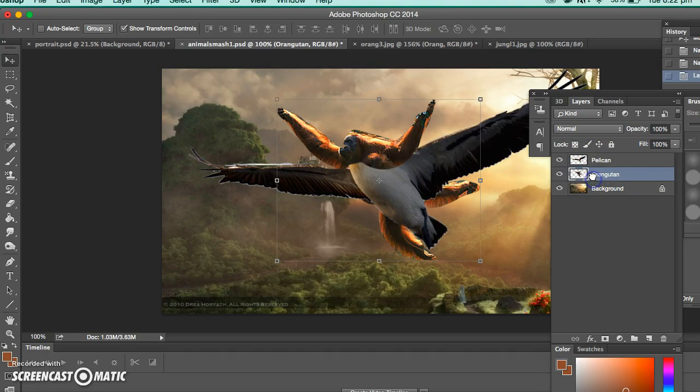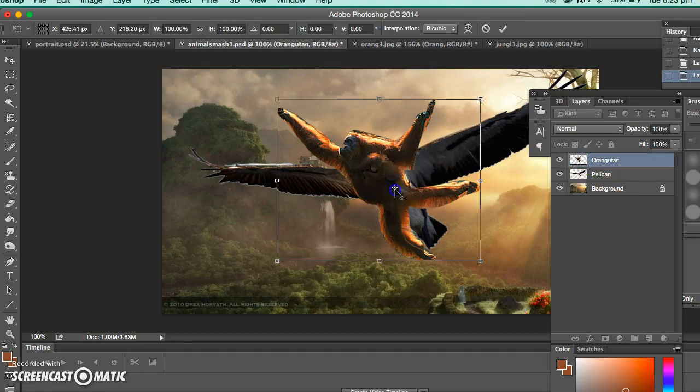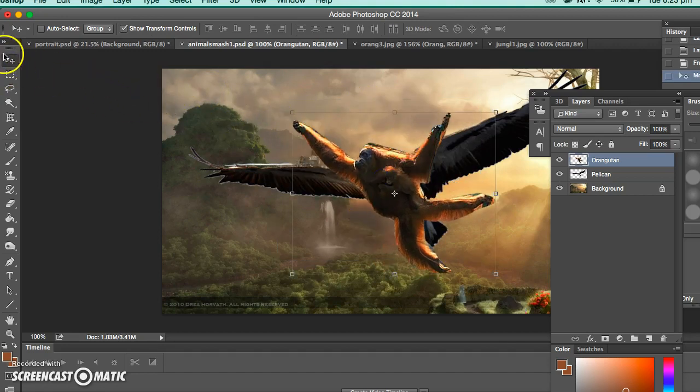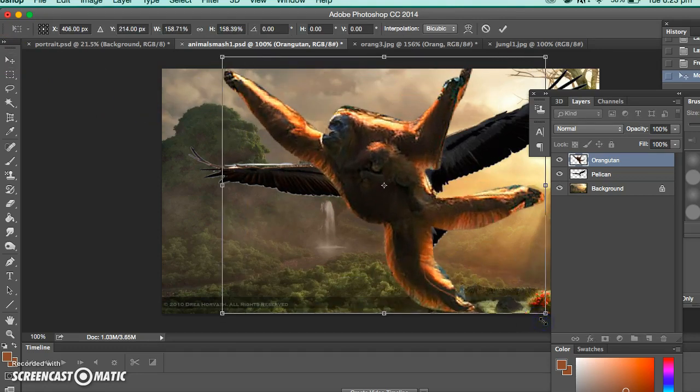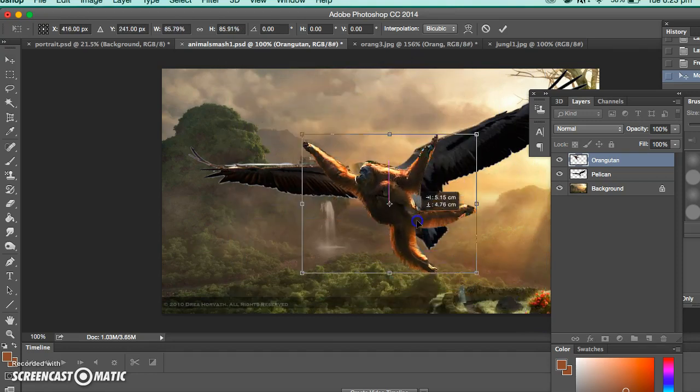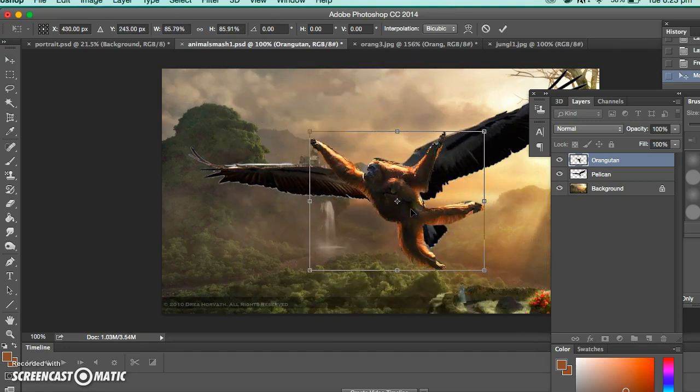If I move them around, Photoshop will layer them. Hence they're called layers, but it will layer them, so you know which one to work with. But I want the orangutan on top of the pelican. You can see that effect that's having there. So you're going to have to position, so think carefully. Grab this tool here, apply the transformation, yes. Grab this tool here that allows you to move the objects. Also with this, I've got the option of making it bigger or making it smaller, up to you how big you want your animals to be or how you want this hybrid combination to work.